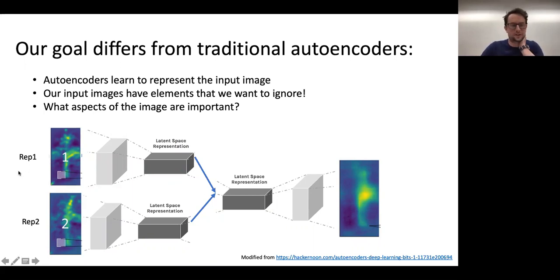So on the left-hand side here, we have these two images that I've noted as rep 1 and rep 2. These are an actual example of technical replicates from driving through the same plot twice. And so we want this model to learn aspects of the image that are inherent to that plot without learning the noisy bits, or the bits that we don't care about.